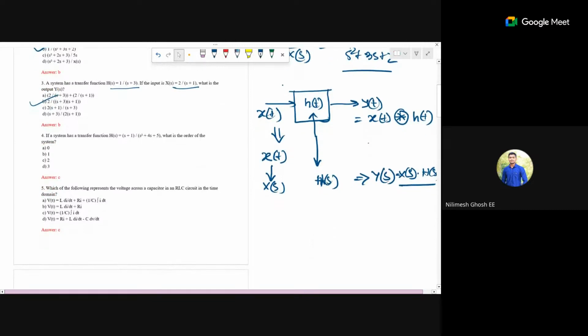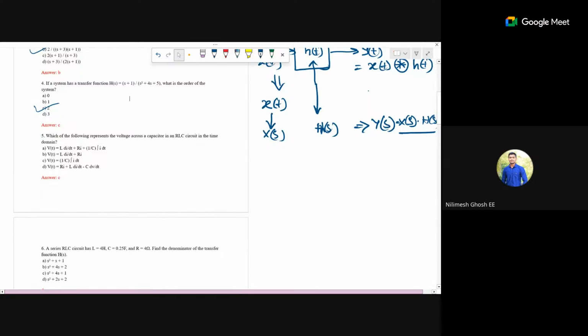Okay, so obviously the system transfer function is this one. What will be the order? Order will be 2. Order is the highest degree in the denominator. That will be the order of the system. And I will tell you one thing, that thing is non-linear also. Leave it, that will be a little bit advanced.